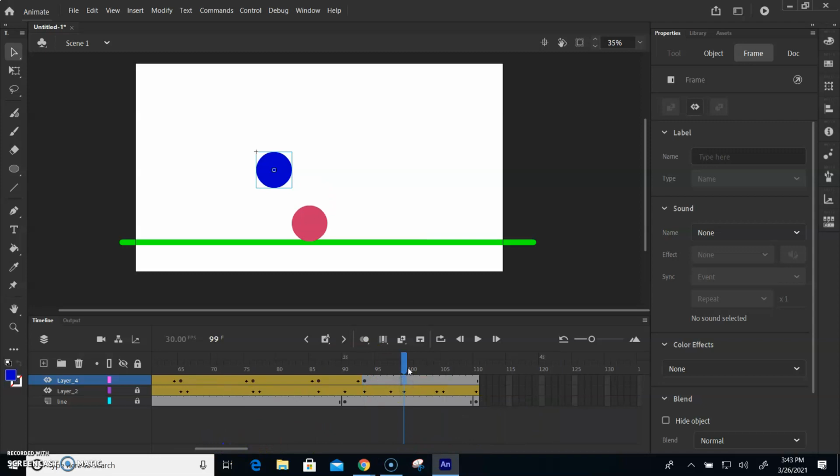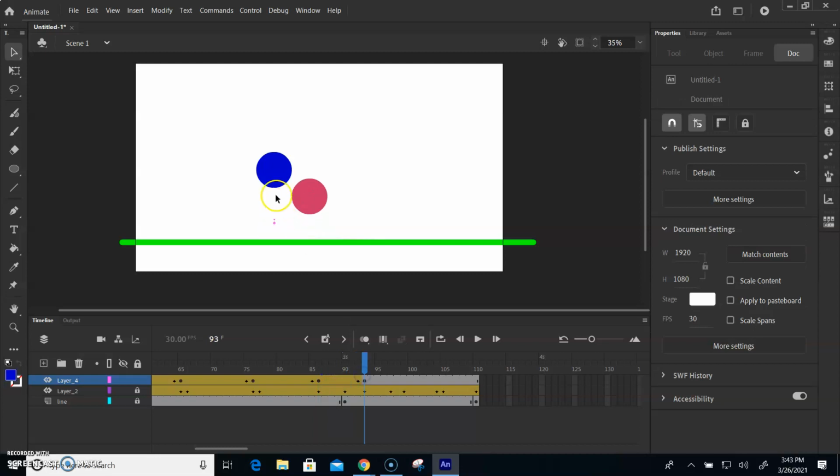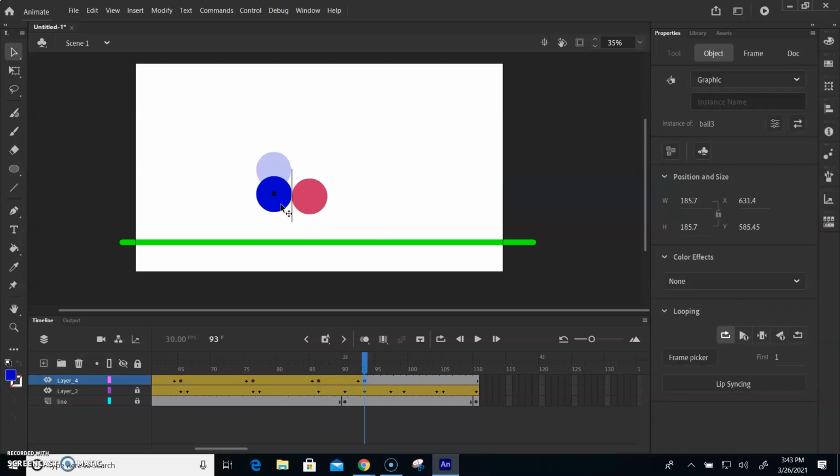So let's see, gonna mess up an alignment because that should be down with it. Okay.